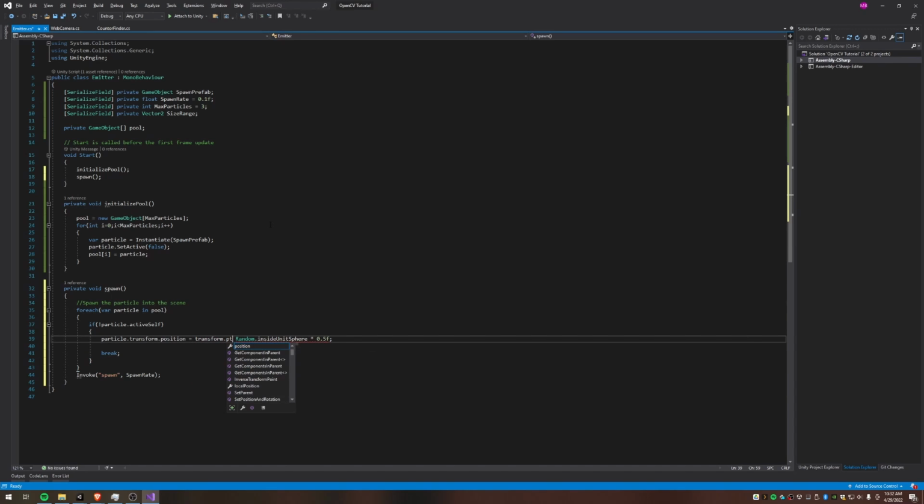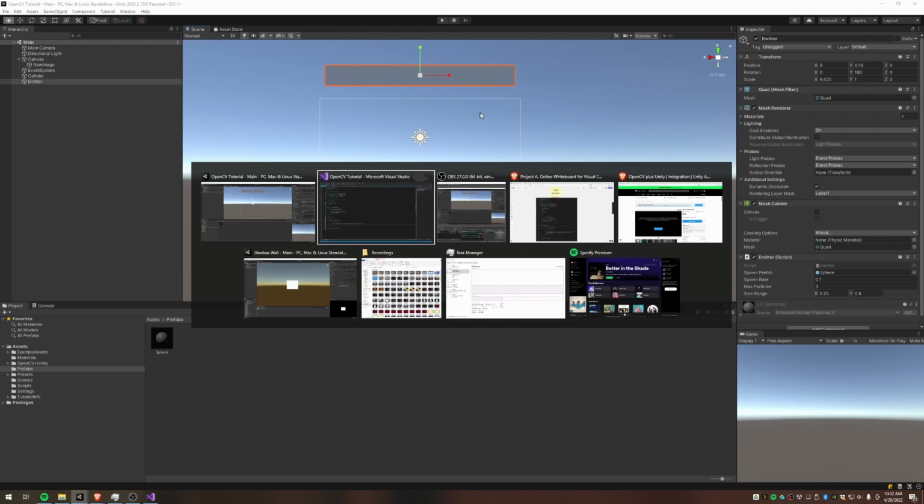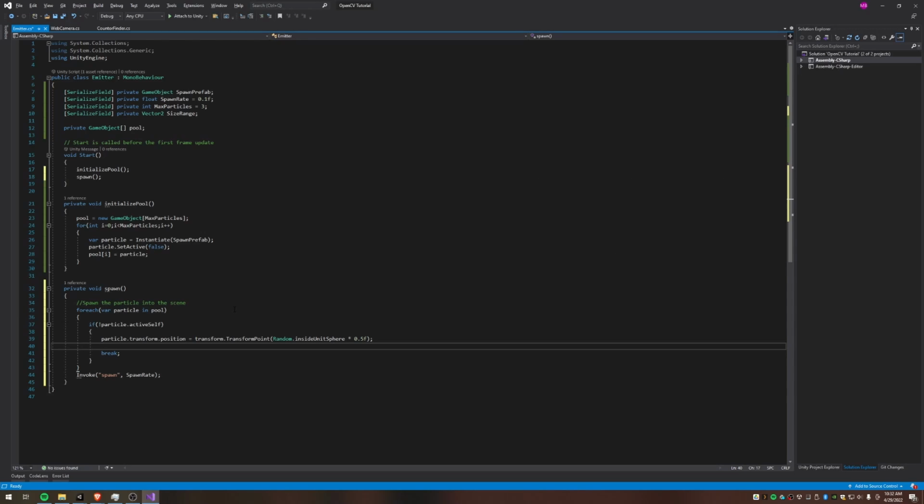And we'll say transform point. Basically, transform point will take it from this object's local space and move it into world space. The reason I'm doing that is because this thing is stretched out and moved up and all that stuff. If I pick a random value that's somewhere inside its unit sphere, it'll just pick values in there. Sorry, I don't mean to belabor that point.